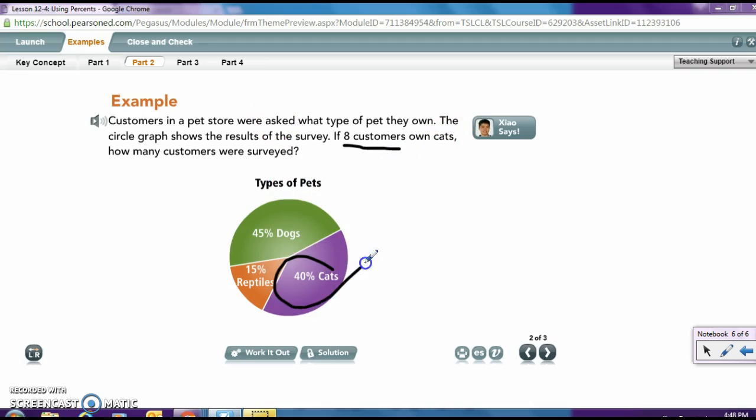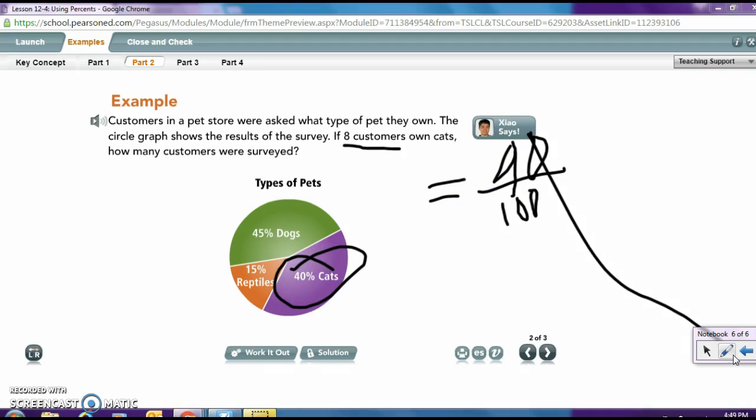Well, I know I'm going to go in and circle my cats, because obviously that's important. Well, let's figure out what I know. Okay, I know that all percents are compared to 100, and oh my gosh, 40% were cats, so I must have to put my 40 on top. Sorry about that scribble, my bad. Okay, so 40%, just pretend that's a percent sign. 40 over 100, great.